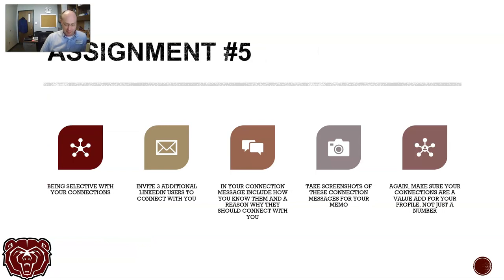So assignment number 5 is, again, being selective with your connections. This is just an add-on to assignment number 4. So now you're going to invite 3 additional LinkedIn users, not your classmates, but professionals. People that you want to connect with and network with outside of your cohorts and your classes, outside of myself. I'm fine with other instructors in the School of Accountancy or the College of Business. That's perfectly fine. Like I said, in the future, it's nice to stay connected to your instructors. You'll get a lot of information that way.